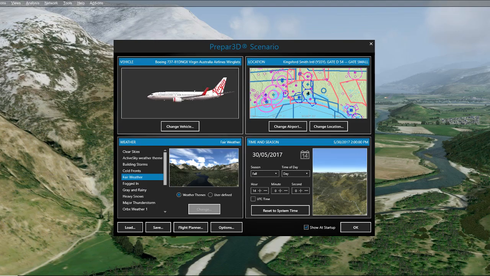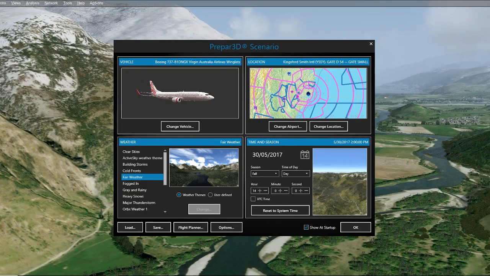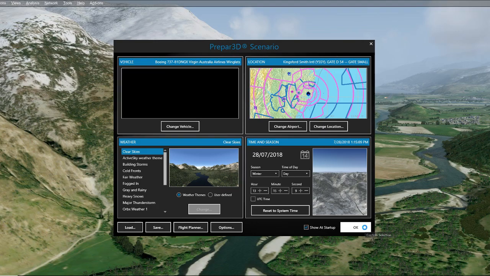Okay, we've already got Active Sky loaded up, and you can see that it's connected and found the sim. So we can then clear the weather in the sim. That'll allow Active Sky complete control without the sim trying to inject any other weather into it. And just for the sake of ease, it's actually dark in Sydney at the moment because I'm obviously in the UK. So I'm just going to reset to system time. So when we're going to fly, the sim will think it's UK local time, but in Sydney, so it'll be daytime, so we can just see what we're doing a bit easier. So we can go ahead and load that up.